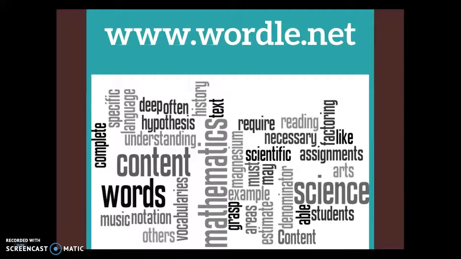So Wordle is a website that you can use. You can do it yourself, or you can allow your students to use it. It's www.wordle.net. You can copy and paste content into a little word box, and it will create a little word cloud where it shows you some of the most important words, which are bigger and bolder, and some of the least important words, which are smaller.